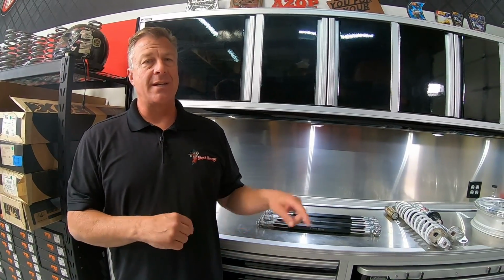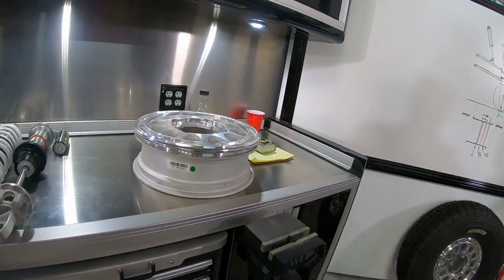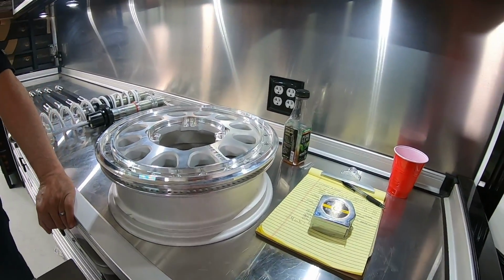We wrote an article having to do with wheel scrub, scrub radius, and how it affects feedback in the steering wheel and also longevity of parts in the front end. You guys can go to our website and go to the articles tab, and under that tab you'll see a full 10-pager on how wheel scrub works, but I'm going to touch upon that as quickly as I can so it doesn't become boring. Hopefully Chase can pep things up because I get too long-winded when it comes to details and math, and we know that's not that much fun to watch.